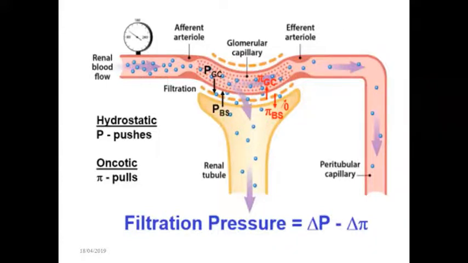So this is the filtration that is taking place. It's basically the same thing, but now I'm explaining the starling forces that will have an effect on the glomerular filtration rate. So I've already explained about the filtration membrane and the other factors that are affecting the filtration membrane. So we have the afferent arteriole that is coming from the arterial circulation. Then you have the efferent. So the afferent arteriole is the one that is going to divide to form the glomerular capillary. So you can see you have this smaller capillary.